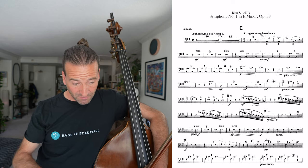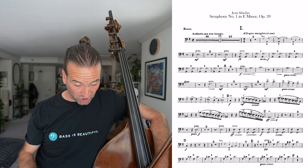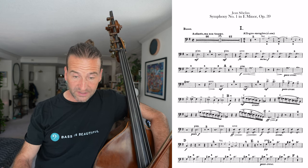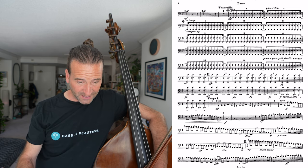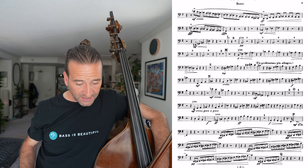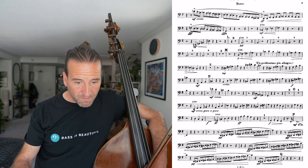We'll look at an overview of the piece and see red flags and things we're going to have some issues with. If it's whole notes, probably okay. We've got some runs at B — this is fairly fast, so we'll definitely want to figure out how to do those and possibly fake those. Then we've got the tempo one again, a bunch of eighth notes, lots of runs up and down the bass, lots of chromatic.